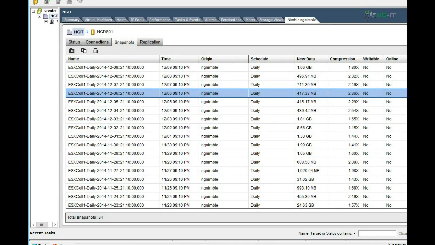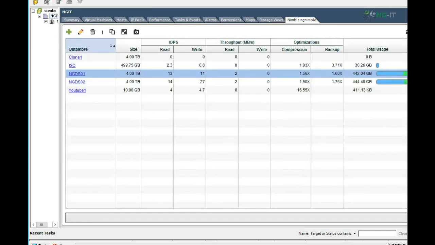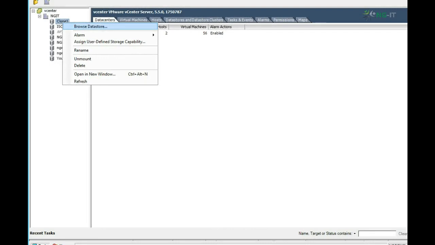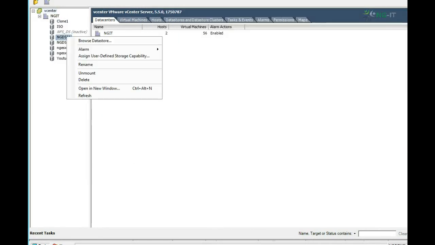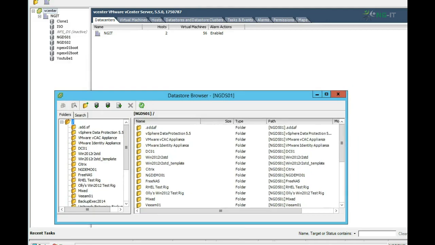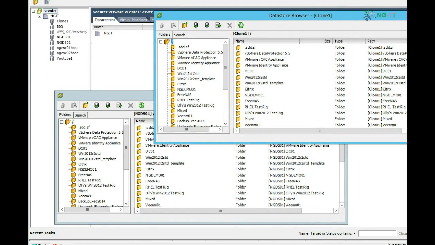So going back to our main data store view, we see we have a new data store available, Clone 1. We can now browse this data store and see it contains a copy of data from ngds01. However, the contents of this directory in the clone are as they were when the original snapshot was taken.